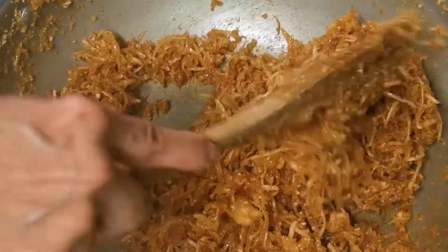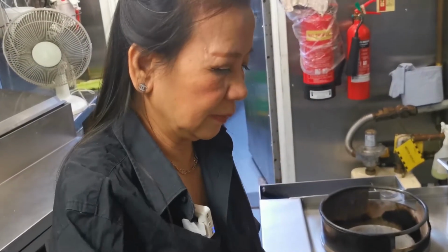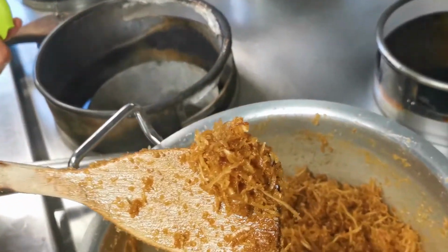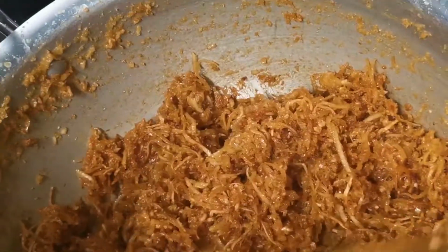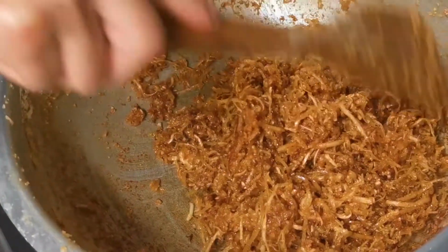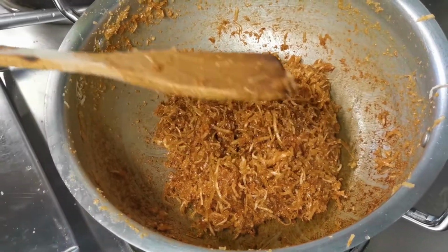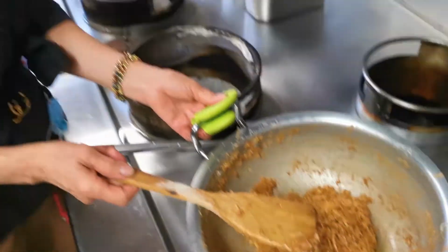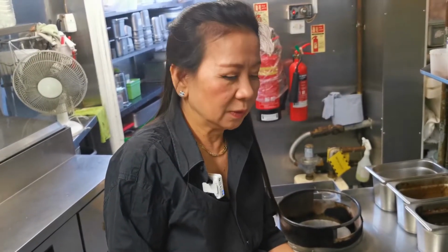Okay, now it's getting sticky. Right, look at the color. Golden, golden brown and sticky enough. It takes about 45 minutes to make the filling today, and then we carry on and do the wrap tomorrow. I show you how to make the self-rising flour batter for the wrap.